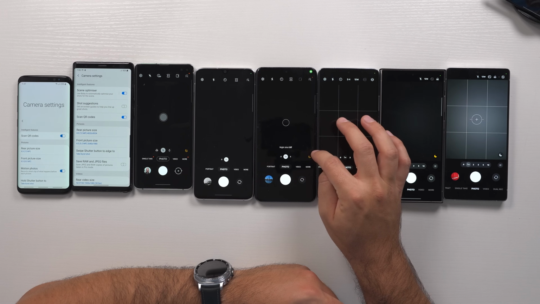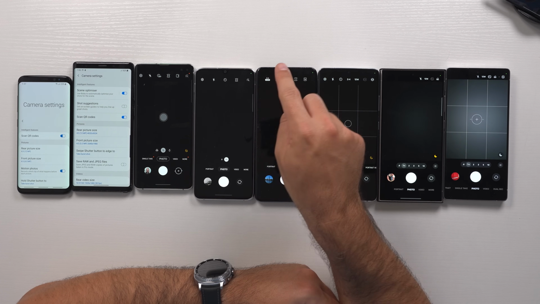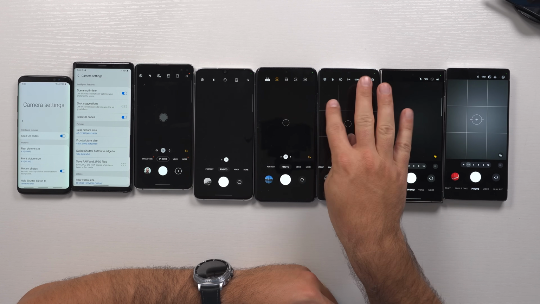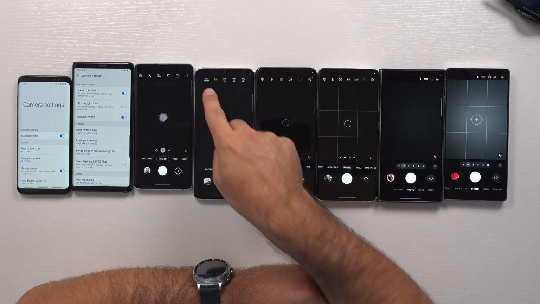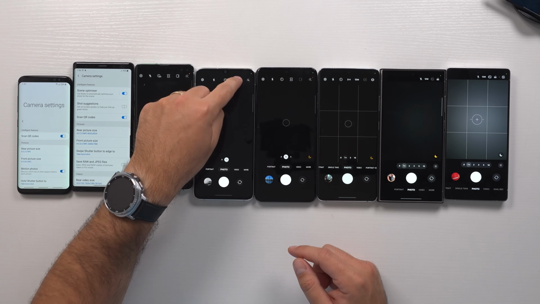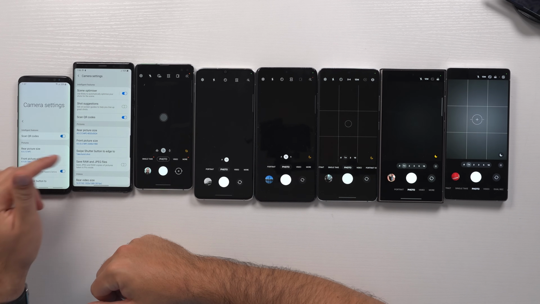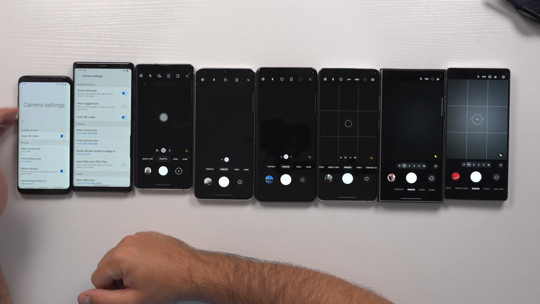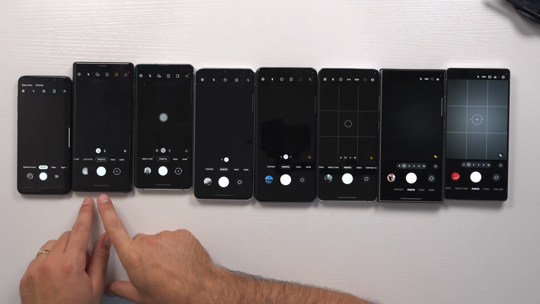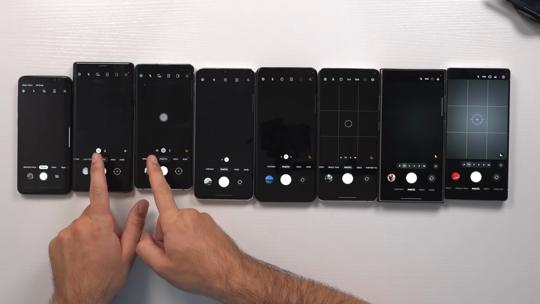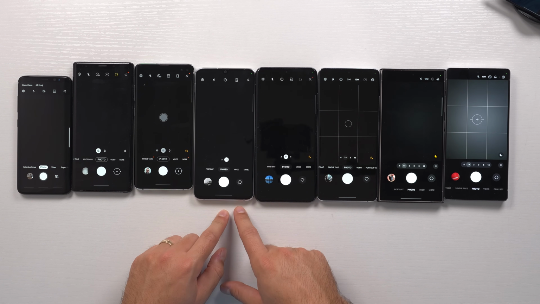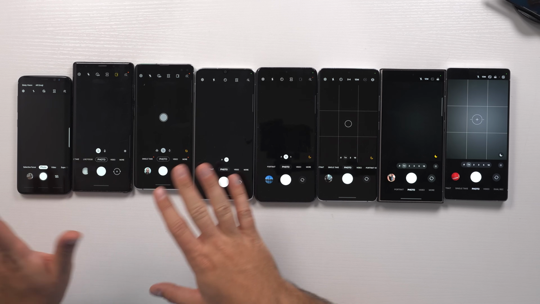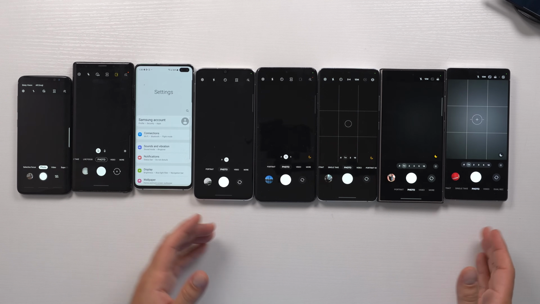I'm just trying to see where... Oh yeah, that's right. They hid the megapixel option inside the aspect ratio, whereas with One UI 6, they split that off because I think the A90 5G also had a high megapixel camera. And again, it was the aspect ratio. But in the earlier versions, if you wanted to do anything, you had to go into the settings to change a lot of that. You can see with One UI 2 and One UI 3, it was the trees that they used to indicate zoom. And then One UI 4, it went to numbers. So they ditched the whole tree system and then pretty much have stuck with numbers ever since.